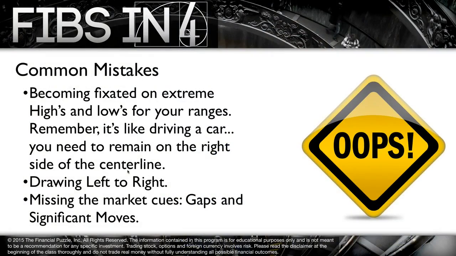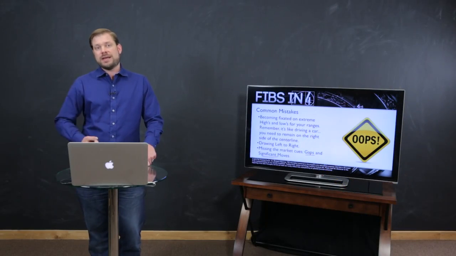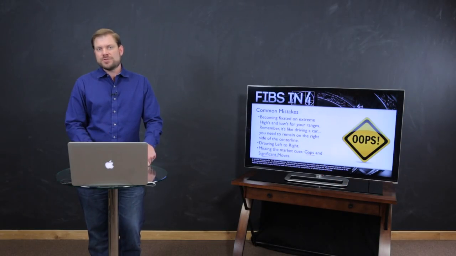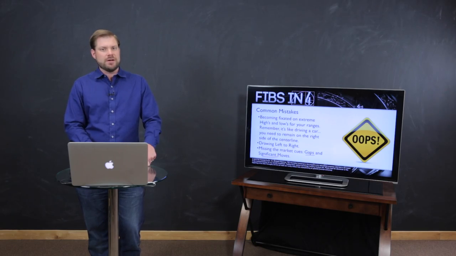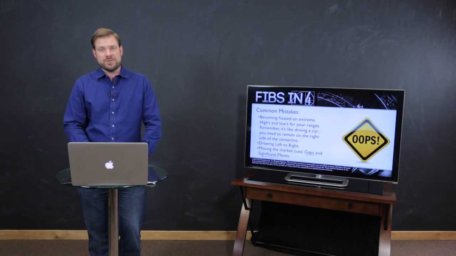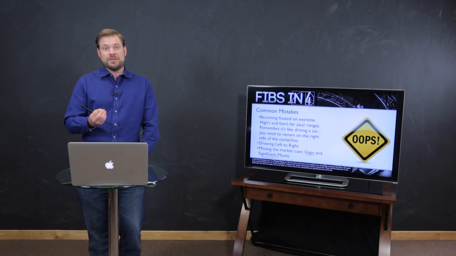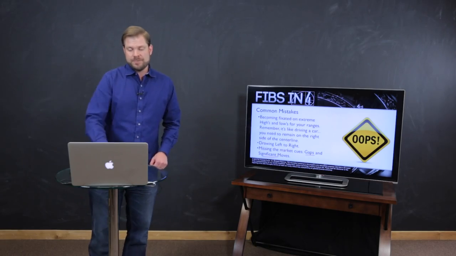And then lastly, another mistake I see them make is missing the huge cues that are available to them in the market. Gaps and significant moves are 2 of the biggest, easiest ones to recognize and take action on. So make sure you're looking for gaps. In fact, when you start getting ready to measure your ranges, just say, are there any gaps here? And where would it make sense for that gap to go? Does it need to go at the beginning or end of the range, or is it where I need to target my 50% line? Honestly, that one bullet point right there, getting comfortable with gaps, could really make your range drawing a lot simpler. So don't brush over that.